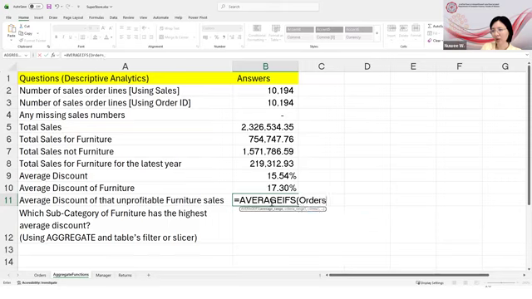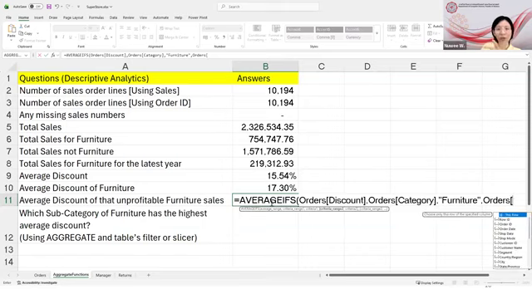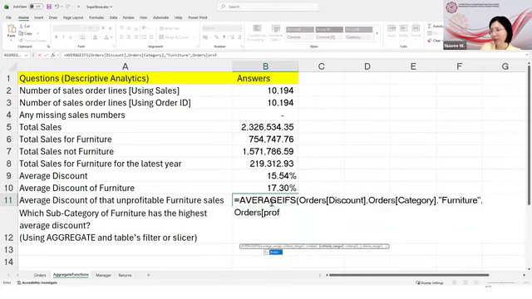So we need to average orders discount, and then the first criteria is orders category, furniture, and the second criteria is profit. Whether it's profitable means the profit needs to be more than 0. So unprofitable means the profit is less than or equal to 0, right? 0 means not profitable.